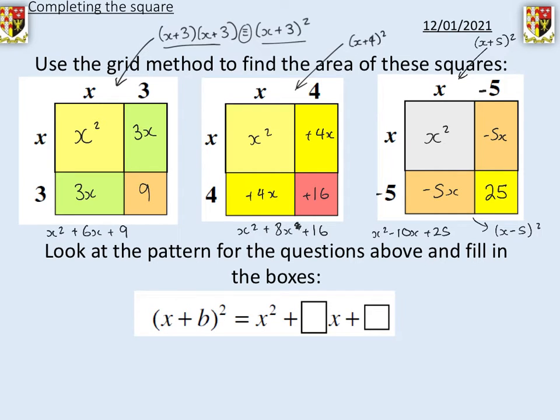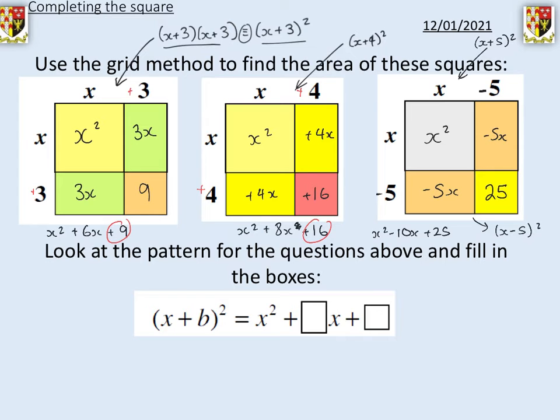So you can see that in all of these, if it's a square, the last term is always going to be positive, whether this is positive and this is positive, or whether they're both negative, because a positive times a positive is going to be positive, and a negative times a negative is going to be positive as well. So regardless of whether you're squaring a negative number or a positive number, that's always going to be positive there.